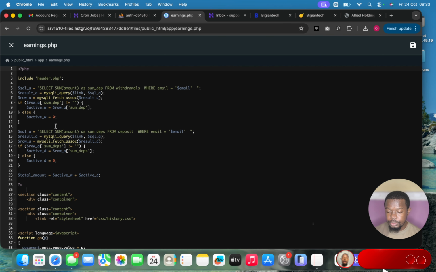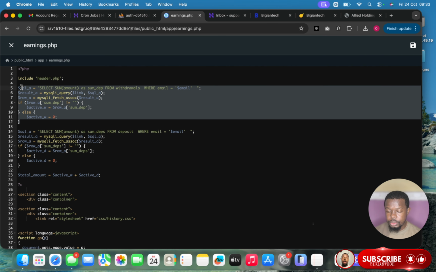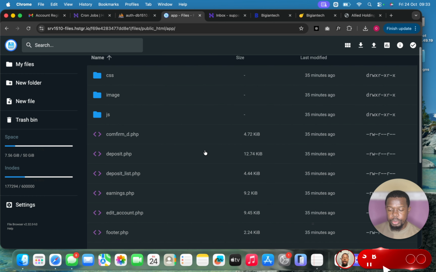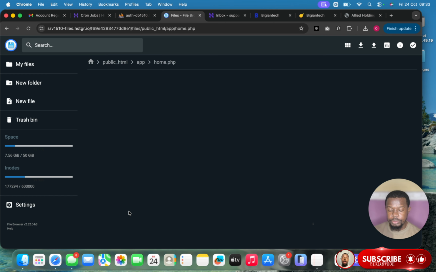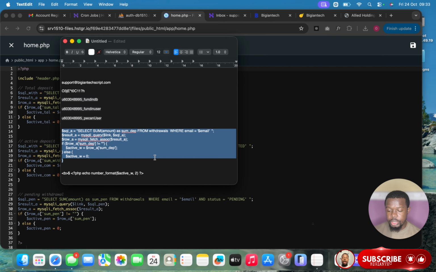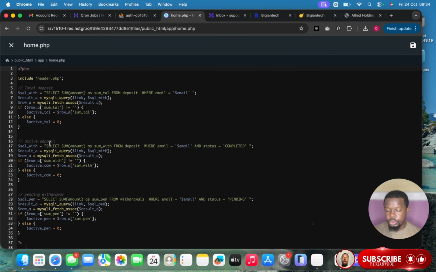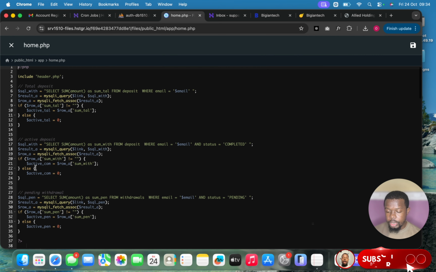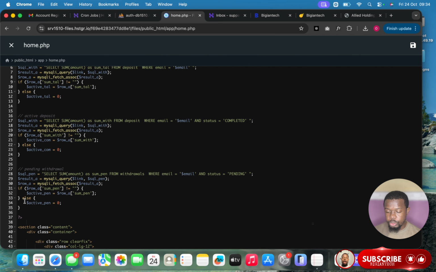Now let's say this is for active withdrawals. Just copy this section, just copy this. Once you copy this section, then X here, go back to your home.php. Now that section here is what I copied. I just paste them here. So once you copy that section, then scroll down to where you have this pending withdrawal.